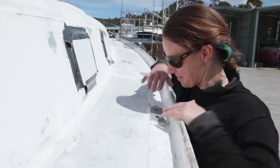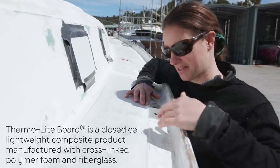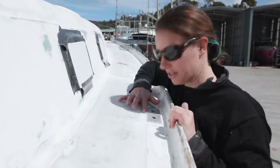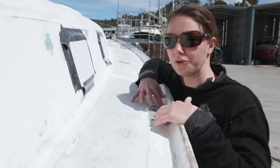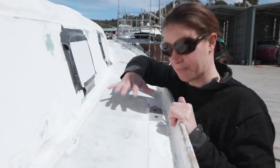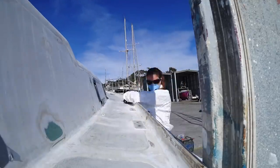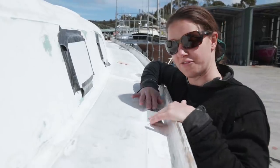You'll see here we've got these pads and they're 6mm Thermolite. We actually repurposed the Thermolite from the back of our solar panels. Everywhere that we're putting fittings in the deck we're going to do this — it's going to help prevent leaks because we're not going to have water pooling around all the fittings. Troy put some thickened epoxy with Q-cells on yesterday and we sanded that off this morning, so there's a nice smooth finish ready for the fittings to go in.